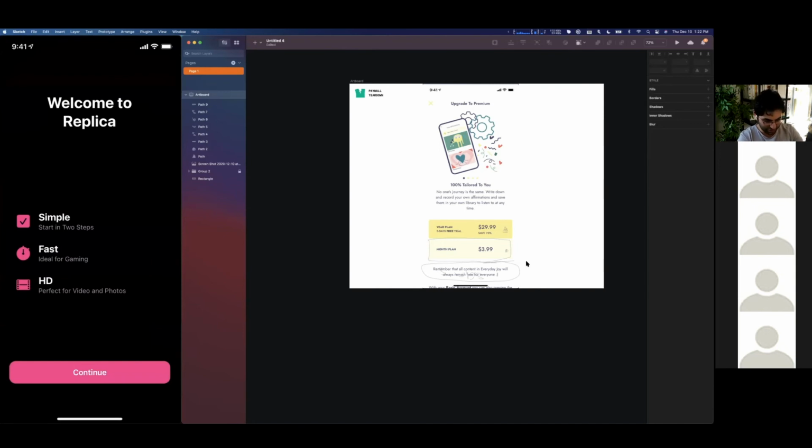Well, I would change up the copy here. Yeah, I mean, "simple start in 2 steps" could apply to any app. It's the same kind of thing where you want, in this screen, to explain to me the benefits of the app. How does this help me? And maybe instead of continue, you can do something like, what if you're, that's really cool, and they just tapped it, or something. Yeah, you could do something.